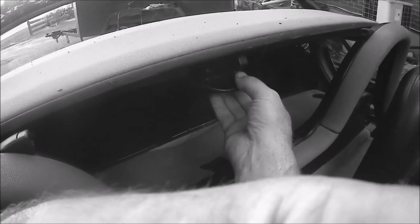Okay, something I noticed with the speaker box installed. Whenever I put my top down, I always relatched the latch up here. Hold it like this and relatched it. Can't do that when you have the speaker box installed. I guess you have to leave the latch open because there's a little slot as it goes down.